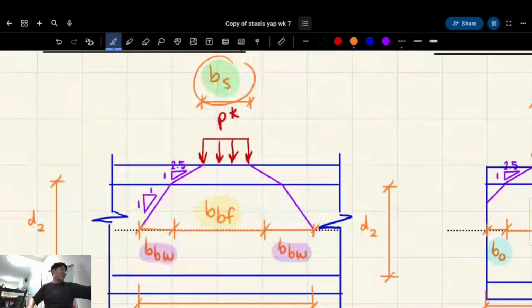So now we have all these different terms. BBF is what the bearing width would be at the bottom of the flange, right here. And then BBW is increased from the flange to the middle of the web.